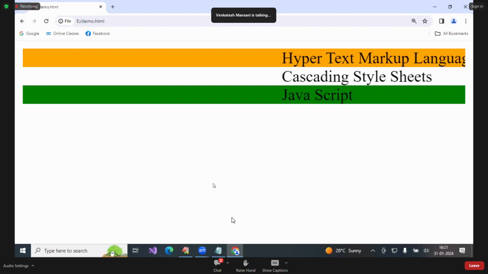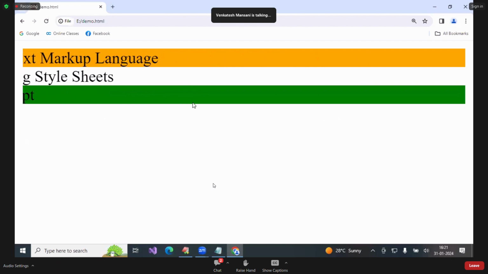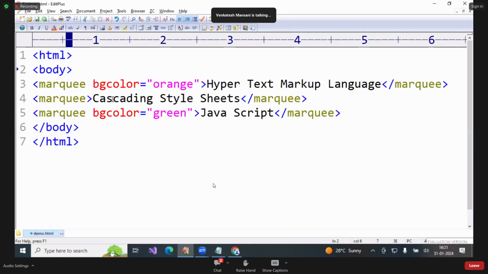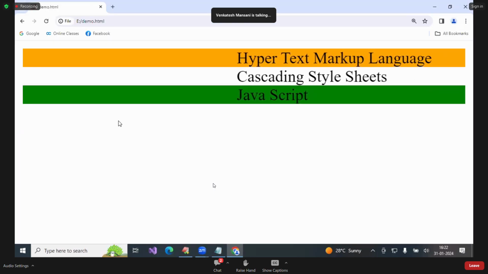Okay. By default, all scrolling coming. One is scroll, one is slide, one is alternate, like that also possible. Suppose this is scroll, this is slide. If you want to write slide, what attribute do you have to write? Behavior. Behavior equal to slide. Then it is slide. The cascading style is going to be stopped.